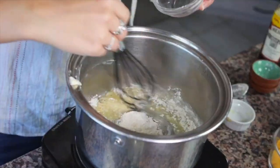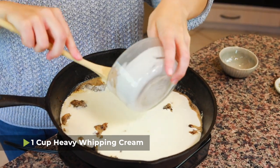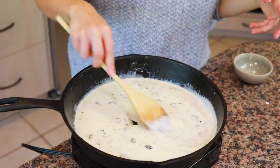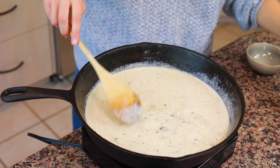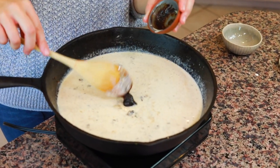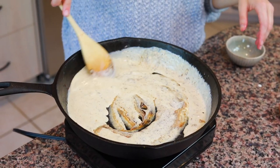You may recall we used this method for creamy mac and cheese. Once your paste forms, add one cup of cream and mix it all together until the flour dissolves in. If you like a lot of sauce and want each meatball drenched, you can double this. As the flour dissolves into the cream, also add a teaspoon of jarred beef bouillon — or one bouillon cube if that's what you're using — and mix that all together. Leave this to thicken a little bit over medium-low heat.